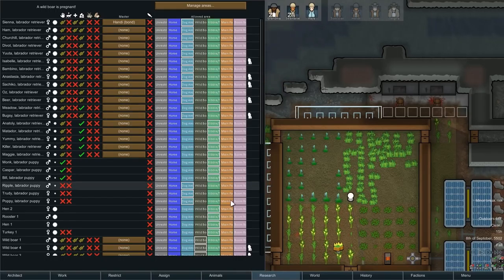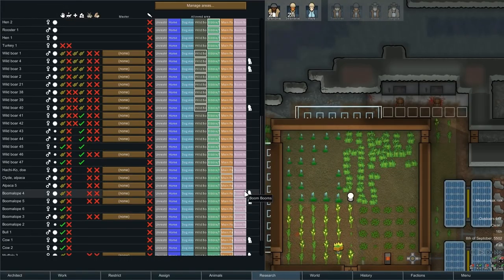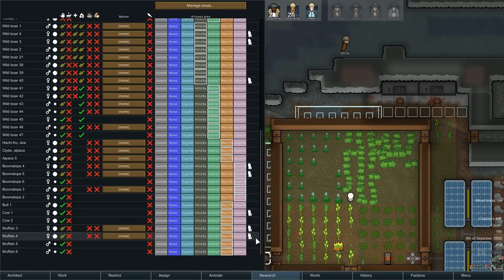1, 2, 3, 4, 5 dogs are pregnant. And 1, 2, 3 wild boars, 2 boomalopes are pregnant. We've got a cow pregnant, and we've got 2 muffalo pregnant.